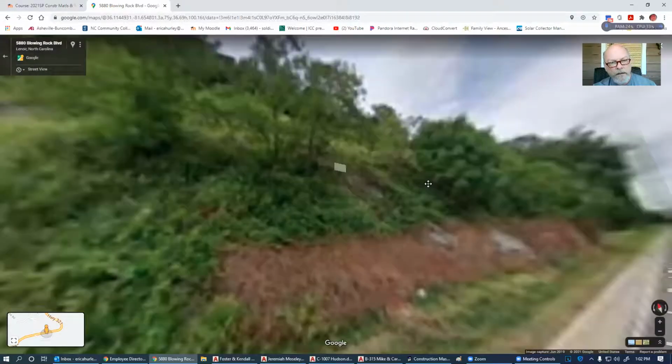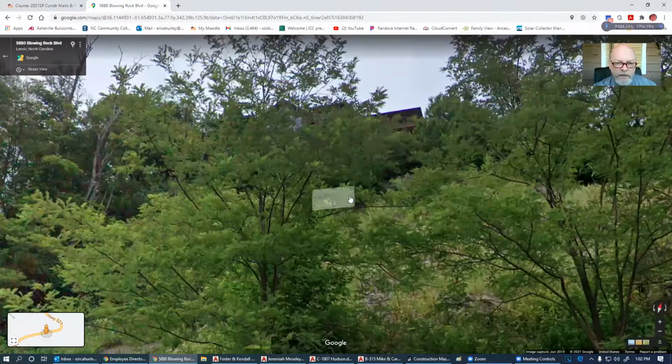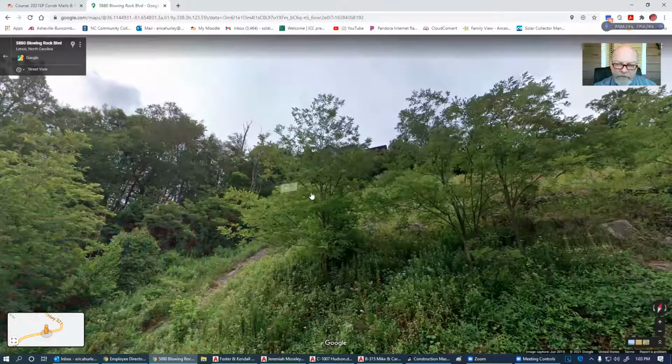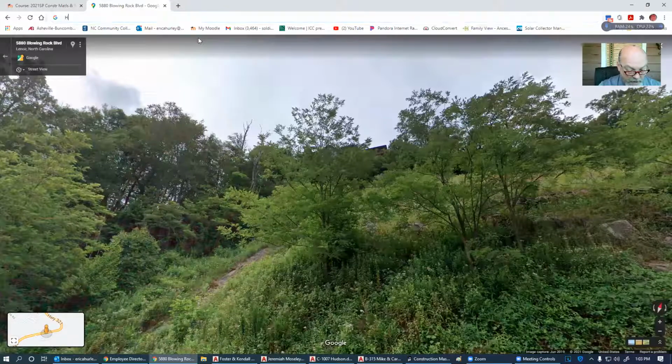Huh. It's all grown up. There it is. There's the house, but you can't see it anymore. Doggone it. Last year's Google picture was done in the wintertime, and you could see all of the bracing and the skeleton stuff up here. So maybe that wasn't such a good one. But if you go driving up there right now, I promise you'll be able to look at everything.